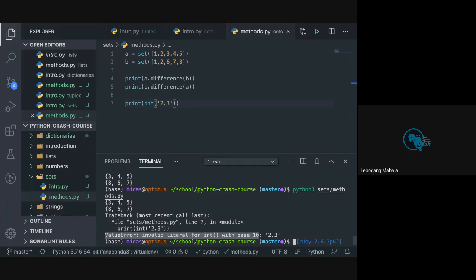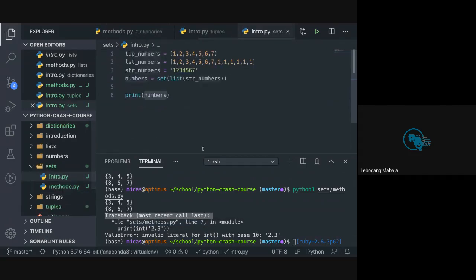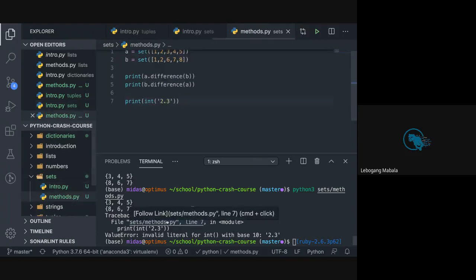The traceback, most recent call last, is showing you where the error is coming from. Here we can see the file where the error is happening, and it tells you the method. What you can do on your computer is press Control and then click on that. Let me close this file, actually. After closing that file, if I press Control and click on that, it opens the file and takes you to the place where the error is.